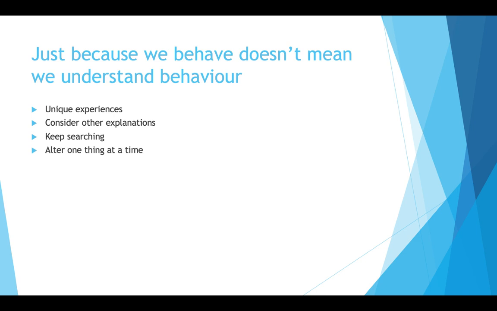Sometimes it's good to alter one thing at a time. So that, if you're a very systematic person, sometimes it can be helpful to change just one thing at a time and see what results we get. Be realistic. Don't go in all guns blazing, vowing to be consistent on 30 different things. Be realistic about your expectations of yourself as the teacher, but also be realistic of what the child is able to do as well.